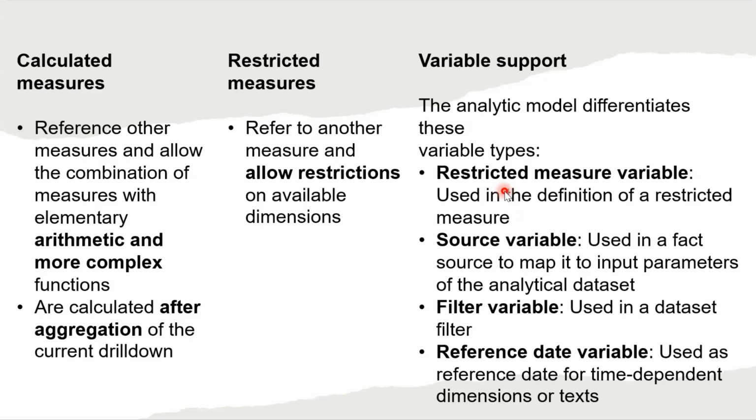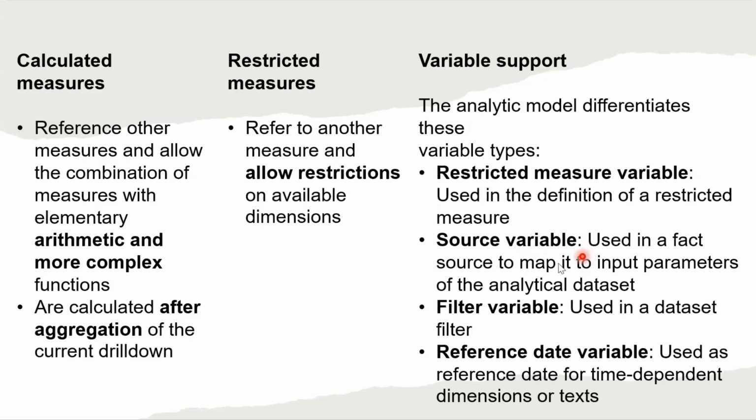For example, if our restricted measure variable is based on fiscal year, and it's a multiple value variable, once the pop-up appears, you can give 2020, 2021, 2022, 2023, and 2024 as the years. So for the 5 years you have selected, those 5 years will be restricted in your data. Maybe you have 10 years of data, but because you have selected the restricted variable as only 5 years, this new restricted measure will only show those 5 years of data aggregated.